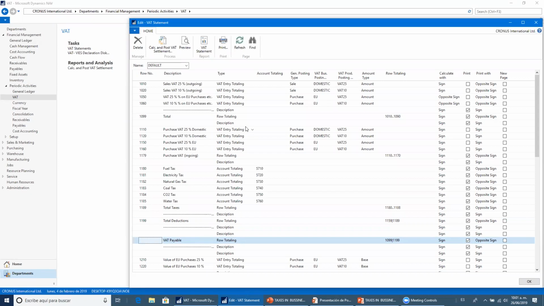Just before generating and printing your reports, we decide with your consultant how you actually calculate this, what taxes you include, and what type of operations.